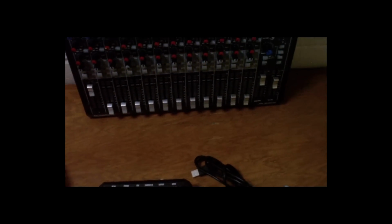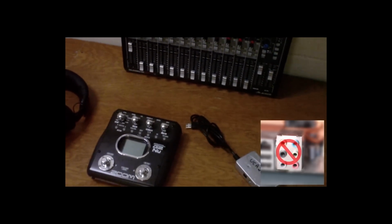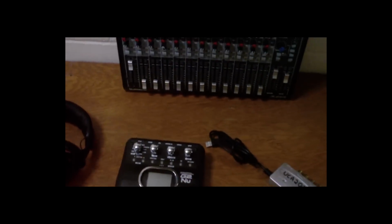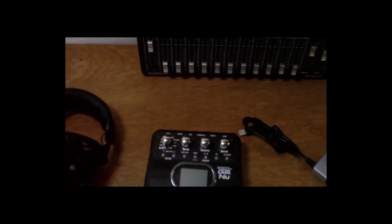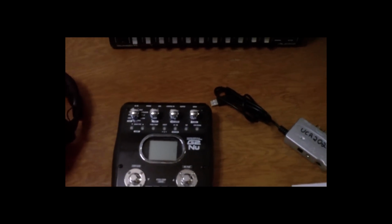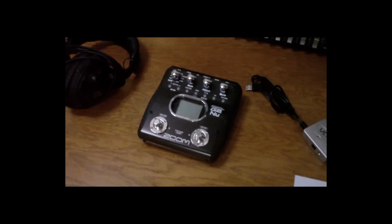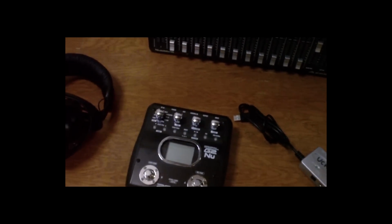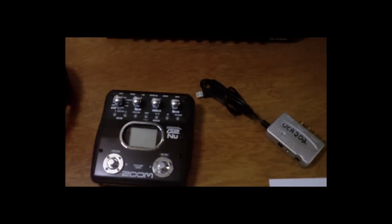One thing that you don't want to do is just try to hook your guitar right into the input of your sound card. Sound cards have huge amounts of latency to begin with. These devices run anywhere from about 5 to 10 milliseconds of latency, which is very minimal. So that's a very good thing as far as your hardware is concerned. So next thing you'll need to do is get yourself a nice piece of hardware that will do this.